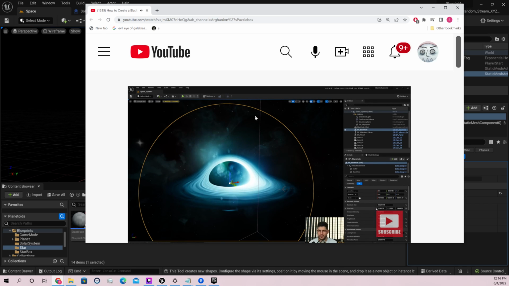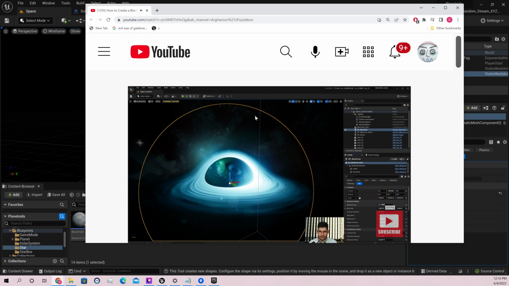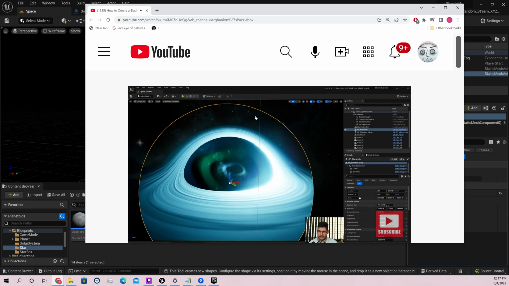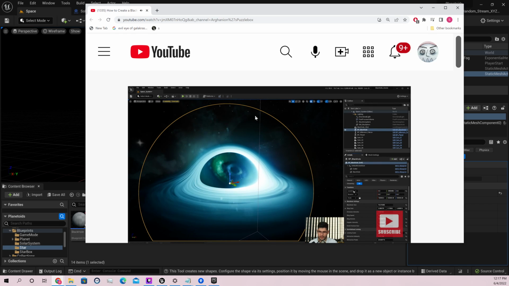You can change everything that you want about this black hole. The first setting is the black hole size. By increasing this, you're effectively making the black hole itself and the accretion disk bigger, or decreasing its size. And this is a very large blueprint. As you can see, the scale of the blueprint is really high. And the black hole size, if you increase that too much, it will get out of bounds of the sphere, and the black hole will not be able to go past those bounds. So if you want to increase it even further, you have to increase the size of the sphere.